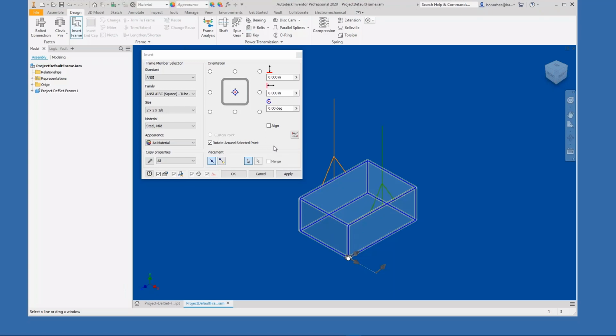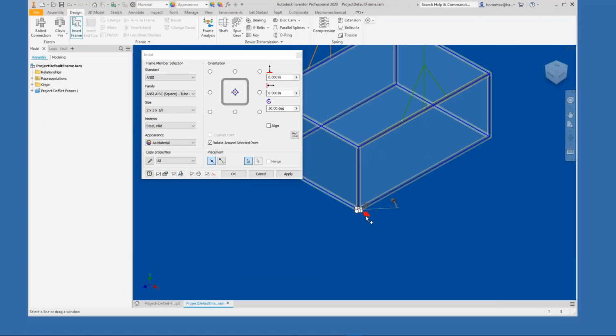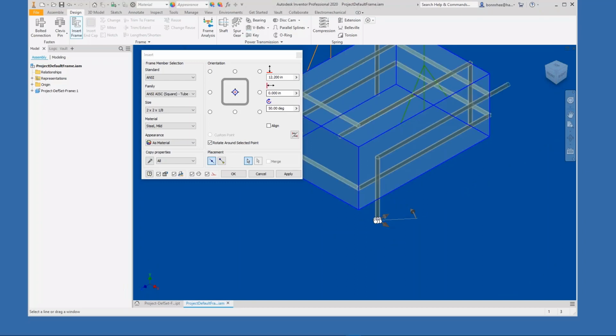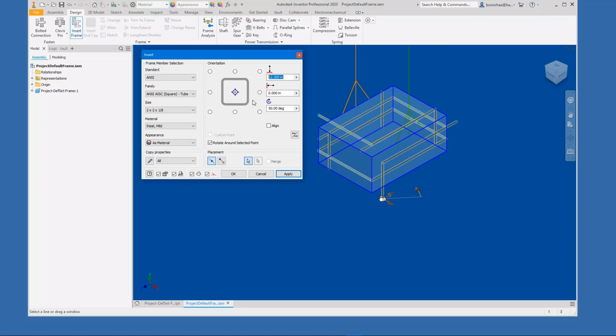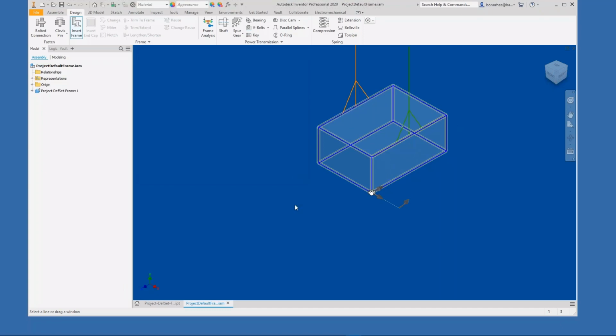And just remember that. We can also change the offsets here. And see the grips? You can grab the grips. The grips will let us rotate. You can see everything rotating. And offset. You can see the numbers change up here dynamically, and we get that preview. For this example, I'm going to put it on center. And let's just leave these at 0. Okay, I'm going to hit apply. Oops, let me bring this over.